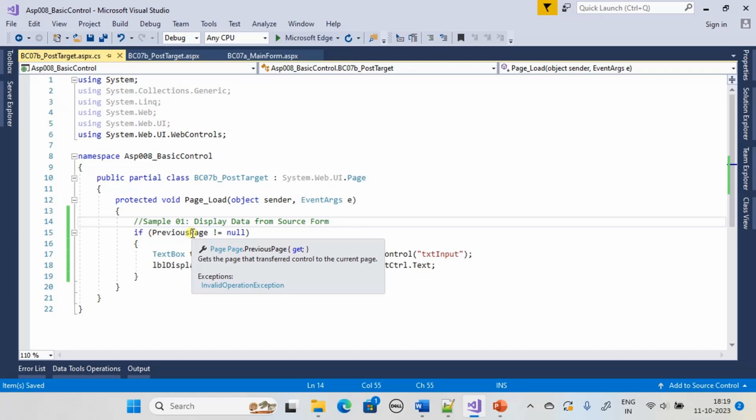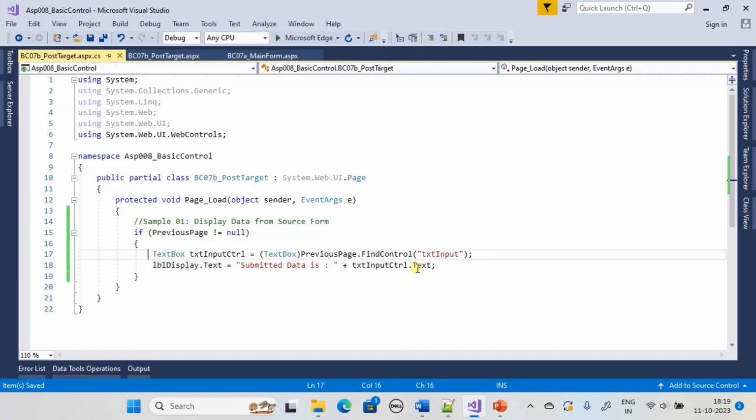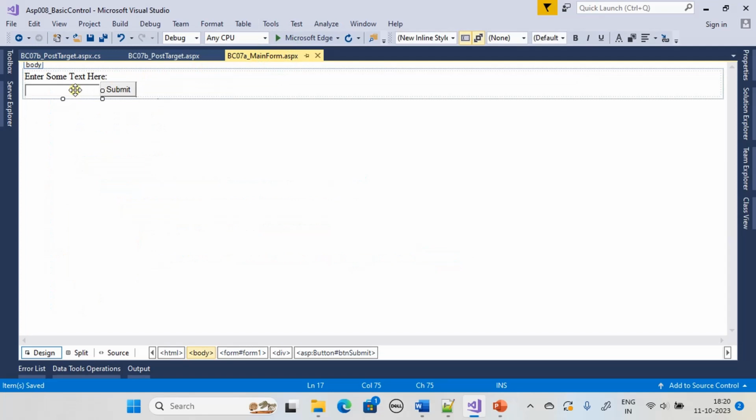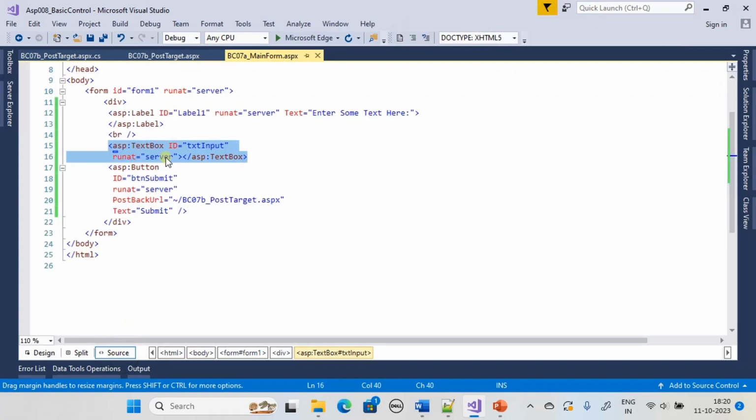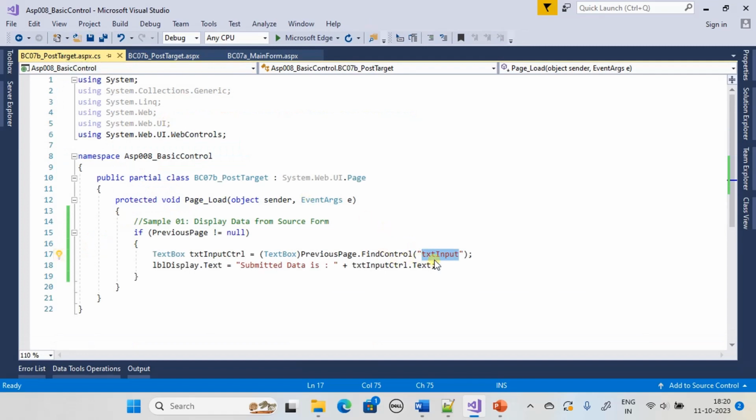When it is not null, that means data is submitted from some other page. We come inside, and we are making use of PreviousPage.FindControl, and we are finding the control for txtInput, and this is on the main form, right? And if you look here, the id is txtInput. So that way we are finding the control, casting it to TextBox, and storing it here.